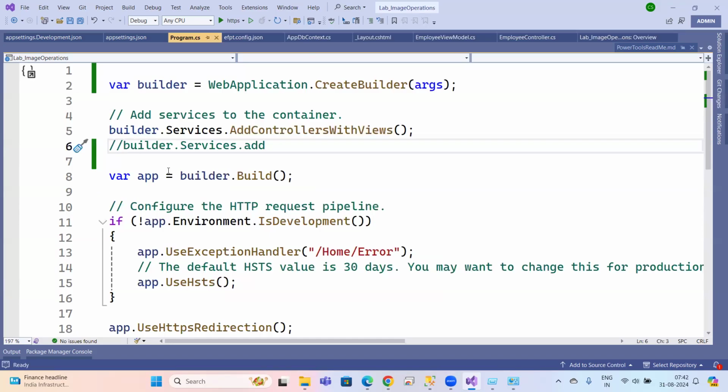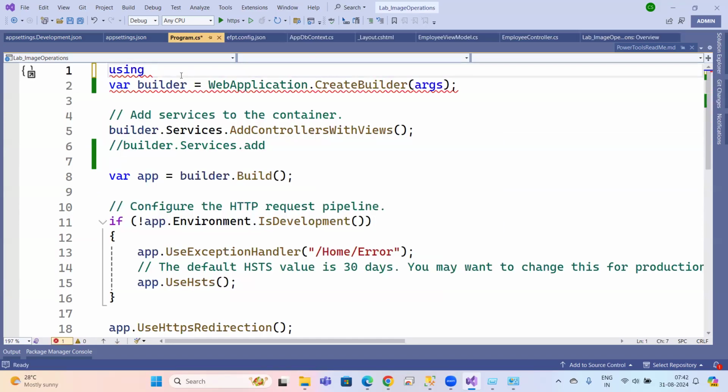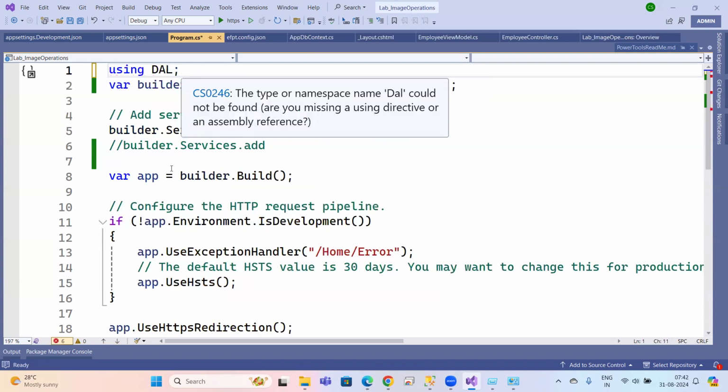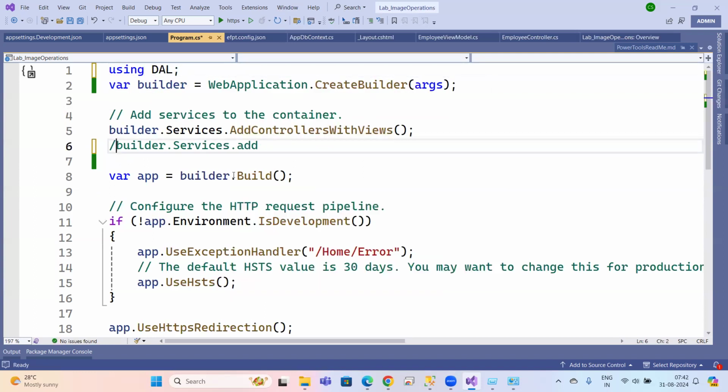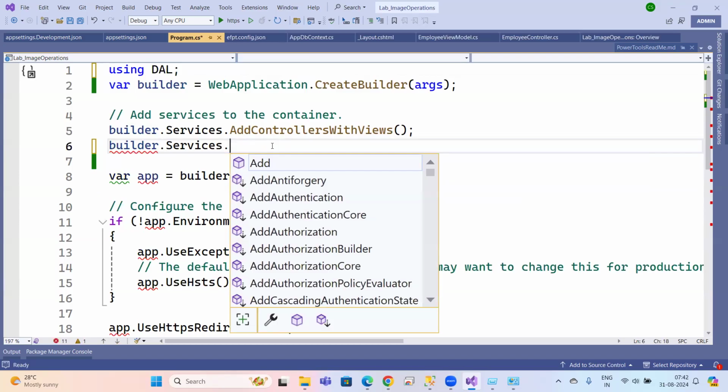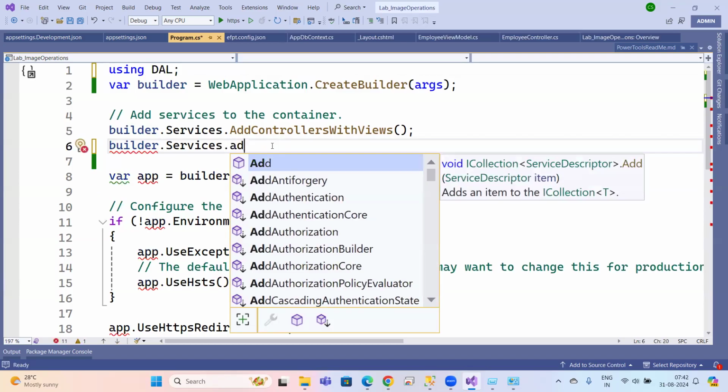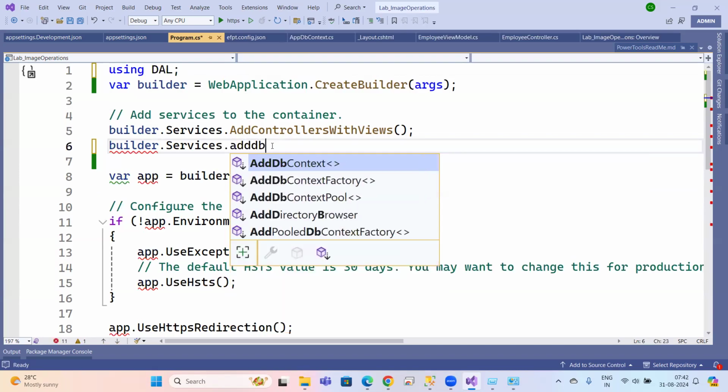Then using data access, and after that services dot AddDbContext.